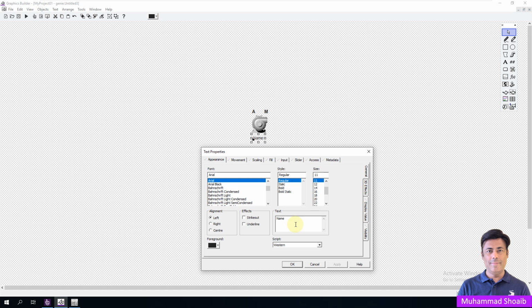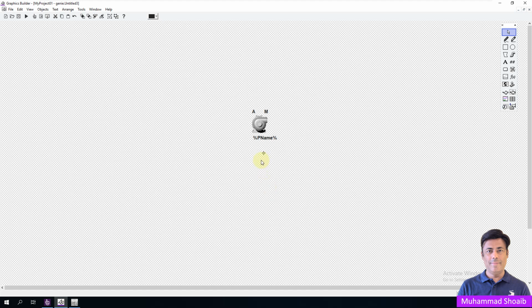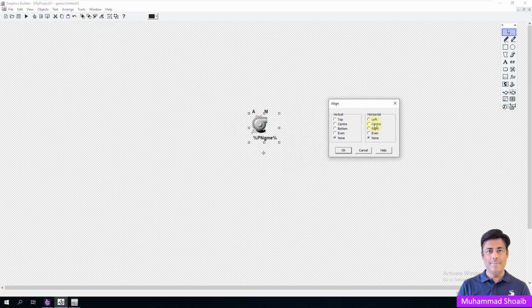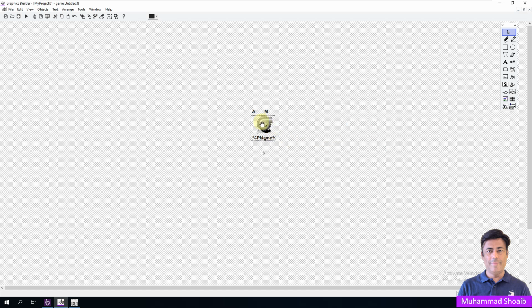and here I will put certain pump, and I will change the size a little bit here, the center. Okay. Now I will align this. Okay, perfect.